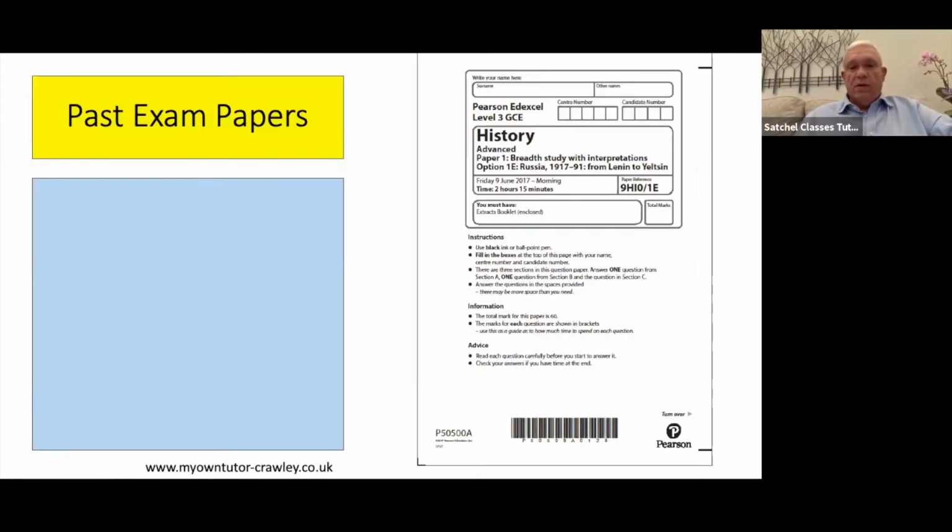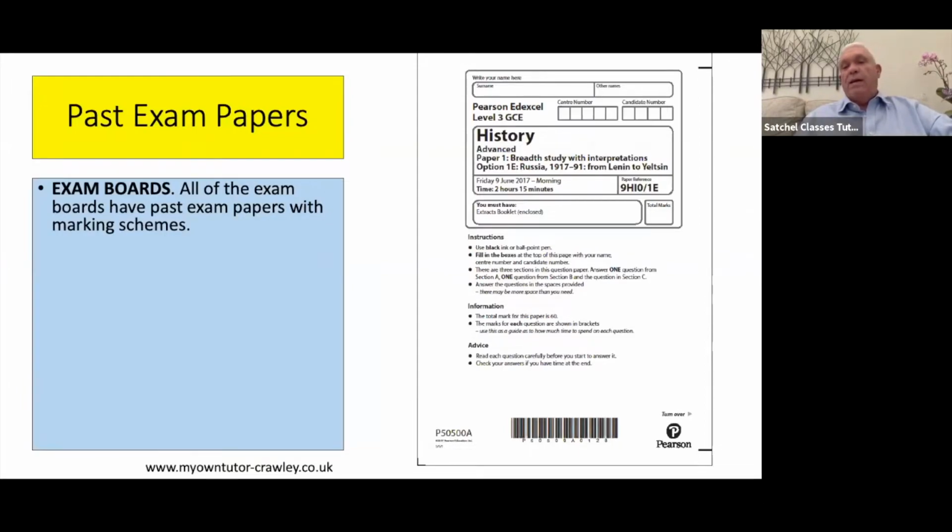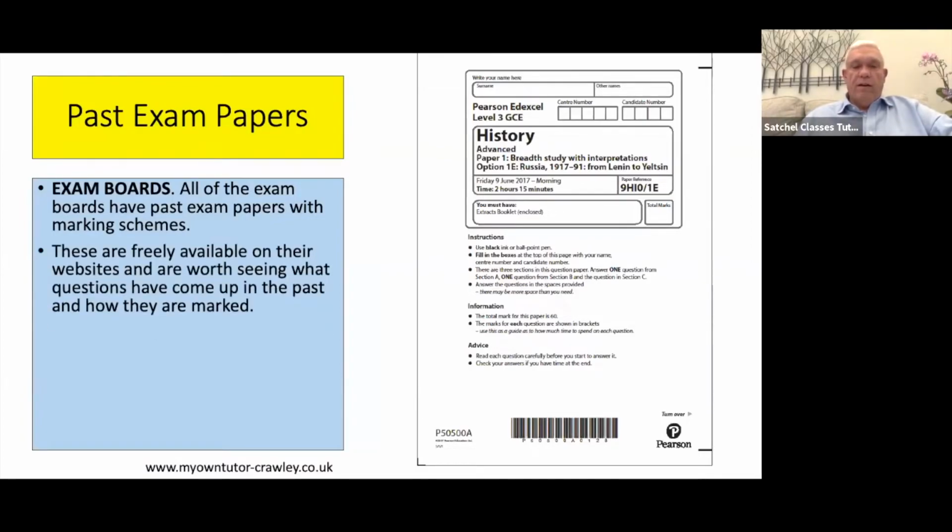Anyway, exam papers. Don't discount exam papers. All the exam boards have past papers on there and marking schemes, so you can see how things are marked. They're freely available. You can download them. You don't need any special login. The only papers you can't get are ones that are under a year old. You usually have to be a teacher or connected with a school to get those. But the ones that are just over a year old, so 2018, you should be able to get quite easily. And also the exam board's marking scheme.